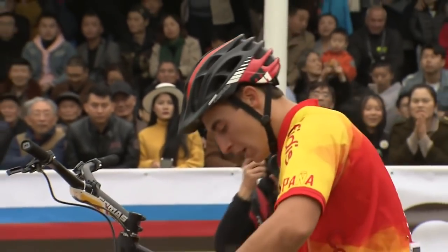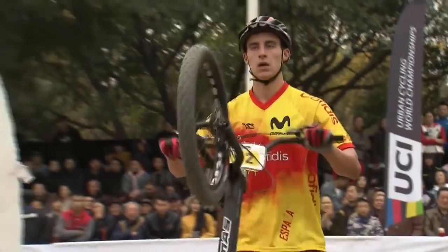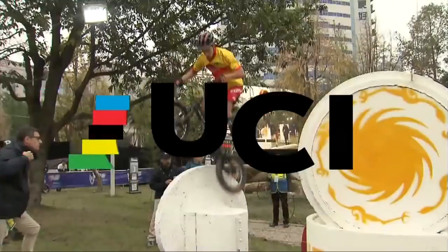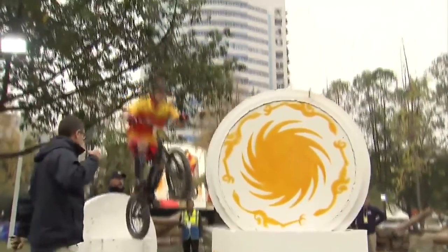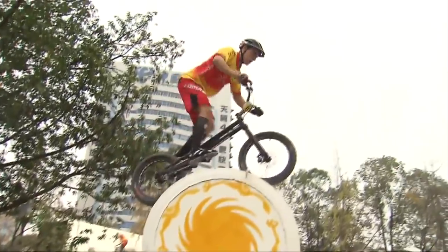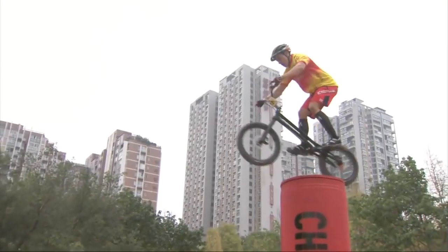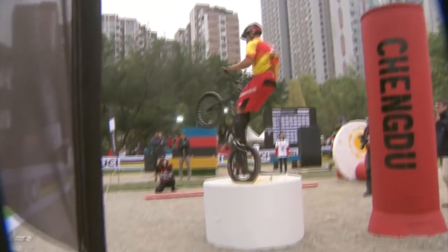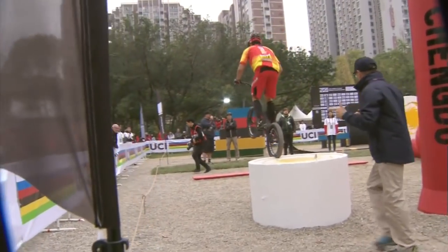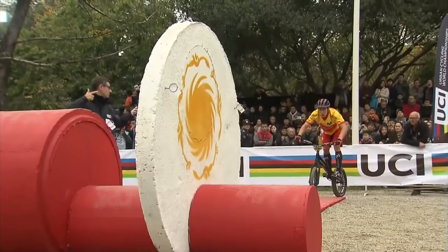Well, he's still in the front, but we've still got Thomas to come. So if Thomas goes 20 points or more, as you can see on the scoreboard, Thomas is on 140, Eloy 170. Yeah. Thomas needs 30 points to take the lead. Dominique needs 40 points to take the lead. A 60 in this section will really help anybody to open up a good gap. Eloy is going to be gutted. That was so close.